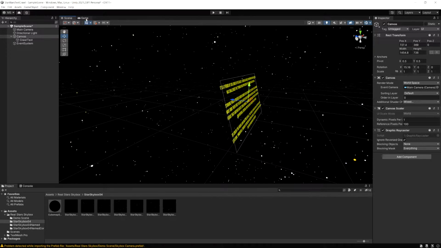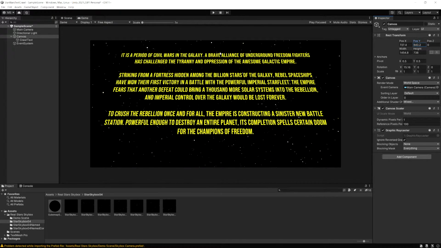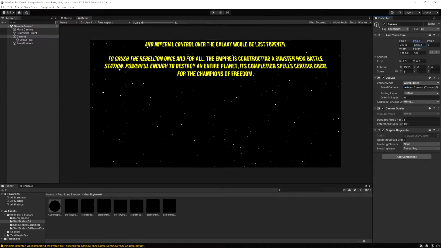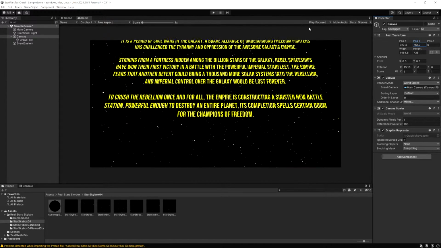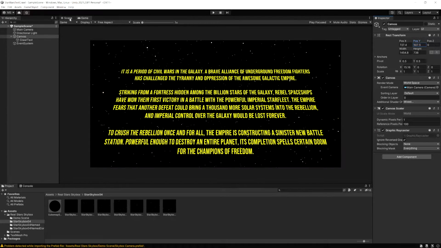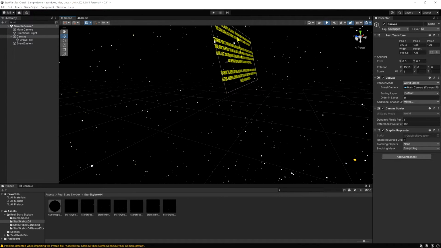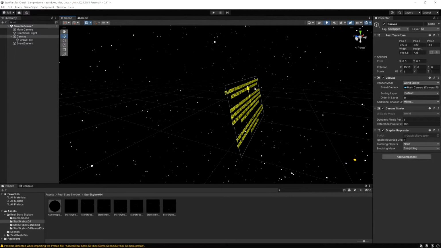So if we select the canvas and we go into the game view, you can see if we start adjusting the Y position, it's going to move, but you can see it doesn't quite look right. It's not flying back into the background like you normally would with the text. So what we need to make sure we do is right now it's moving in the world space. So it's moving up like this. What we need to do is select this gizmo, select local. We want it to move like this, so it actually scrolls back into the background. So that's what we're going to do inside of code.